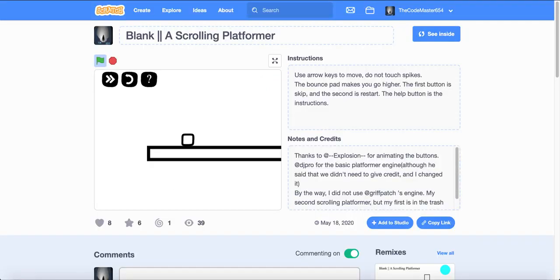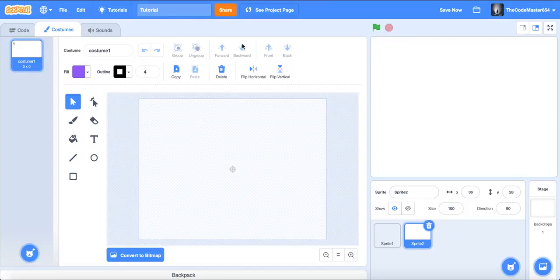So let's go to a new project, call it scrolling platformer, and create two sprites, one called player and one called level.